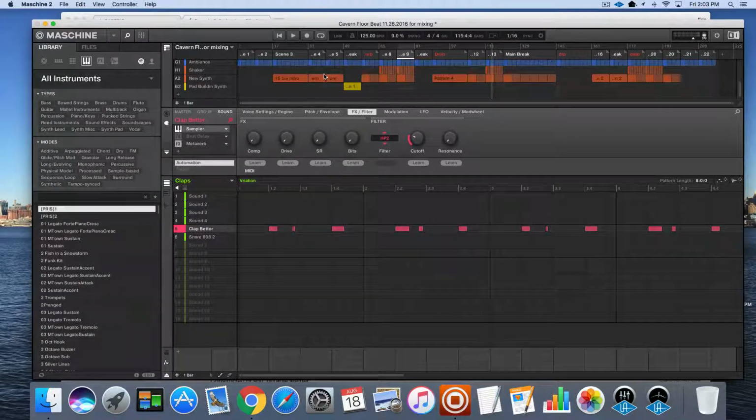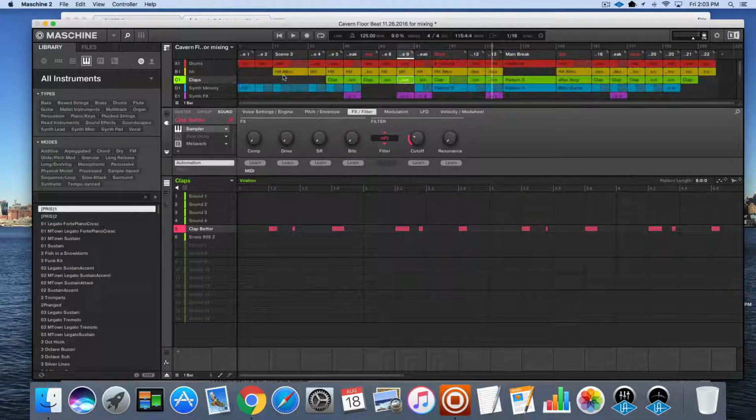The reason I'm exporting to Ableton is that it's a better tool for mixing and arranging. Maschine is really pretty annoying to do a complete track in and get it the way you want. It's very hard to automate a filter over say 8 to 16 bars because you're forced into this grid of scenes and patterns. So unlike most other DAWs, there is no linear timeline where you can just draw stuff out for as long as you like. So that's a big frustration and sticking point for people in Maschine. That's why I'm going to export.